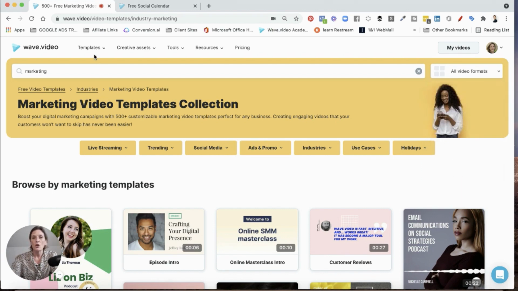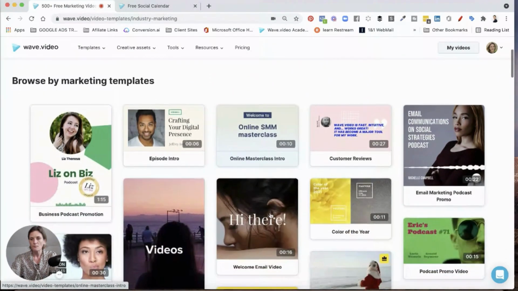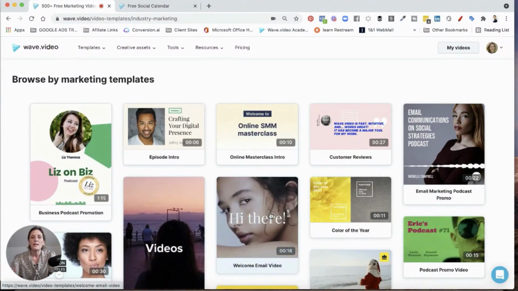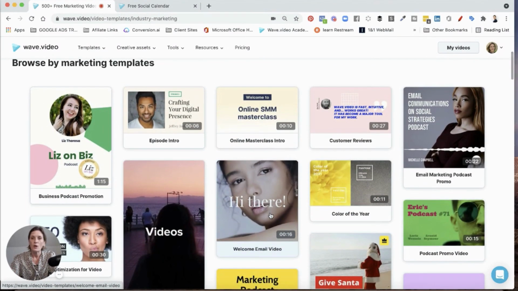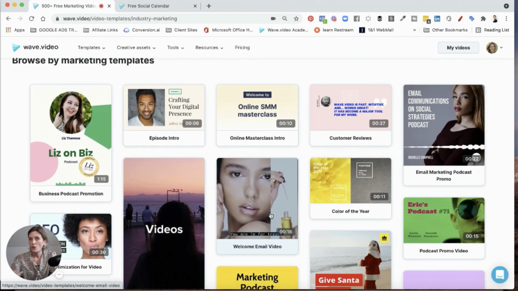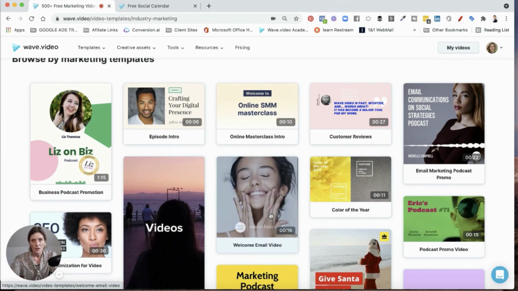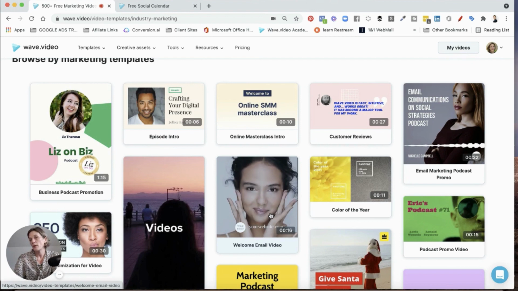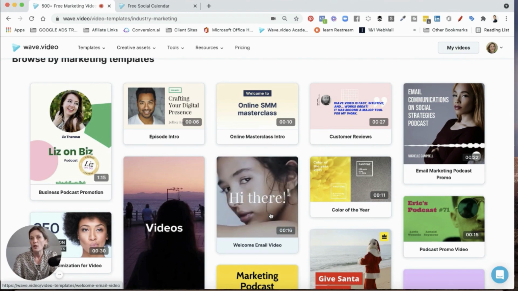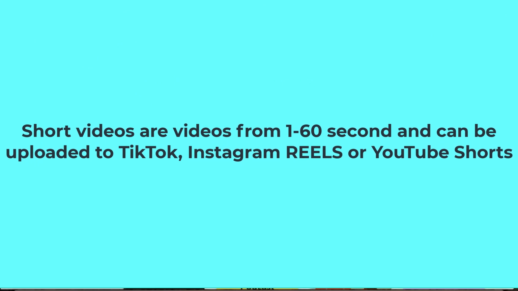Okay, so let's click on this templates, which we've done. And then what you do is you scroll down and you choose a template that you think might help you to promote your product or your service across the internet. Now you can choose different lengths of video, different style of video. The most popular videos at the moment are what we call short form videos, which would be, say, like YouTube Shorts, TikToks, Reels, and things like that.